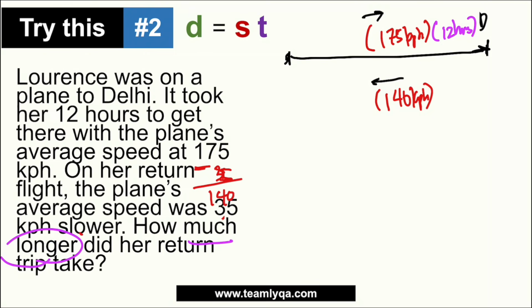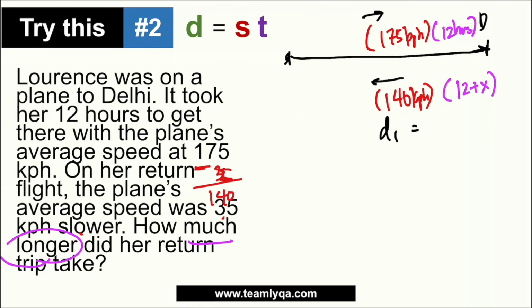Ang hinahanap na is how much longer did her return trip take? Pag sinabing how much longer, ibig sabihin, anong idadagdag ko doon sa kanyang current na biyahe? So, ibig sabihin nun, this would be what is missing. 12 plus x. Now, bakit naging 12 plus x at hindi lang x? Kasi ang hinahanap, how much longer or kung ano yung dadagdag ko sa 12, okay, para maging same yung distance nung papunta at saka pabalik. Now, you can solve it using this na ipa-plug in mo sa formula para makuha mo agad yung tamang sagot. Let me show you how to do it.